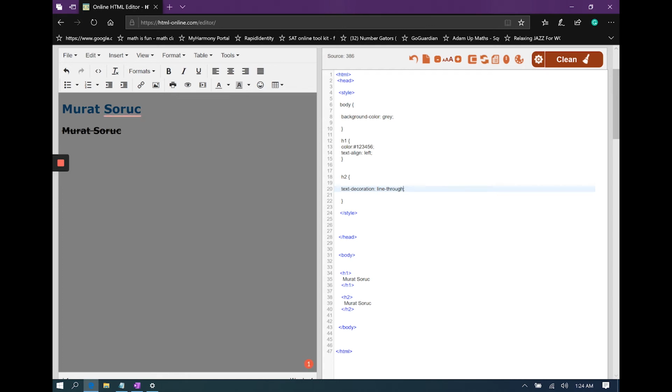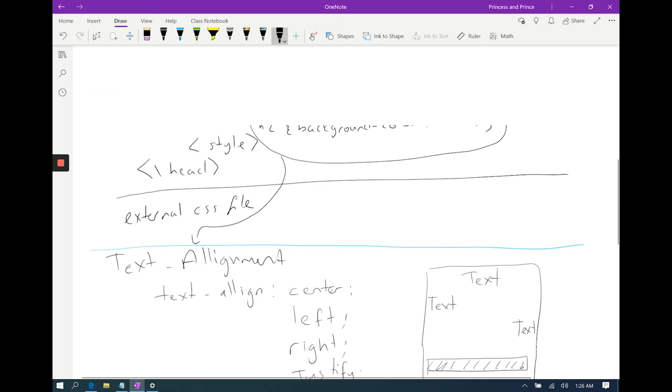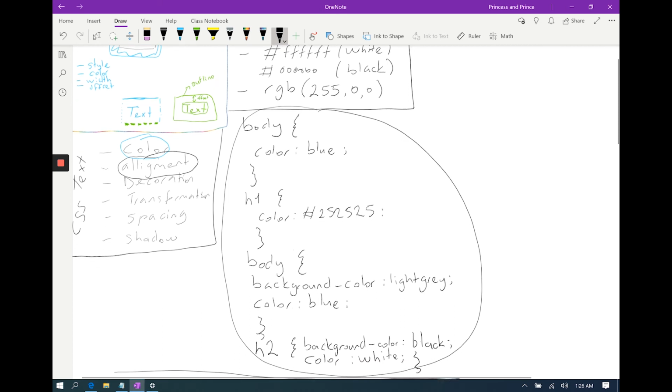Okay, as you can see, my name has a line through it, and then the last one, underline. As you can see on my name on the left, there's a line under the text. Okay, we're done with the text decoration.